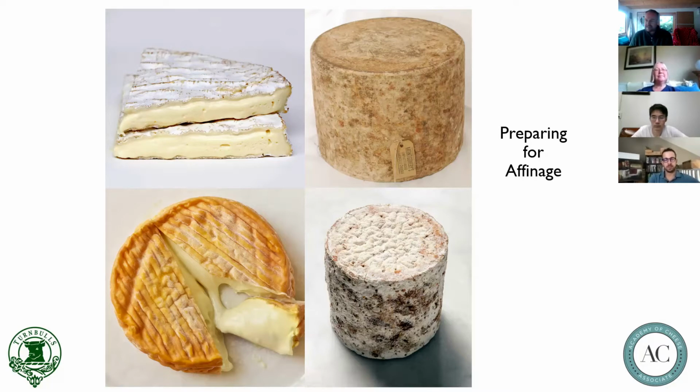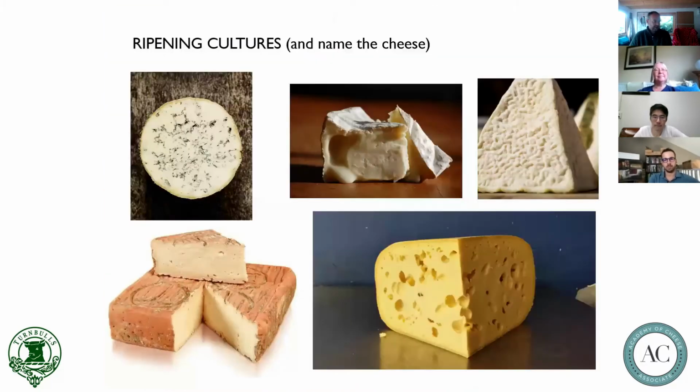Okay, now to make this happen, we'll just have some more here. So we'll start getting into a few more cheeses. We're going to try and name any of these cheeses, and then we're going to look at what the ripening culture is doing. So anybody want to see if they can name any of those cheeses or identify some characteristic of the cheese, like maybe what the milk is or what the cheese may be inspired by?